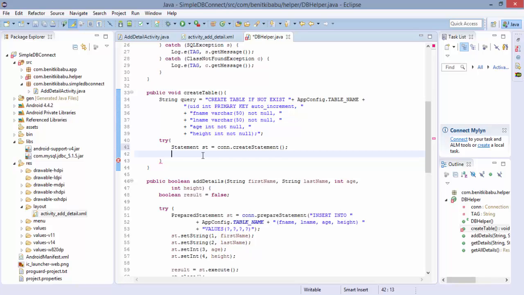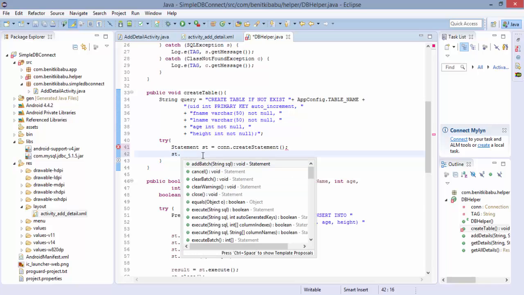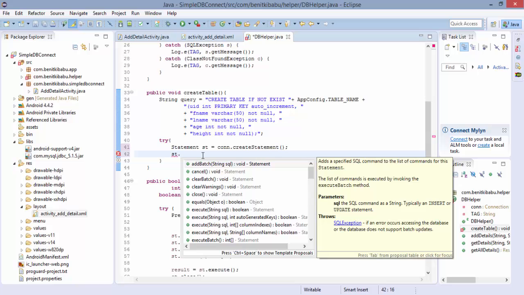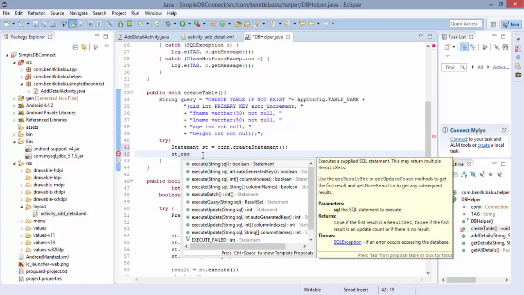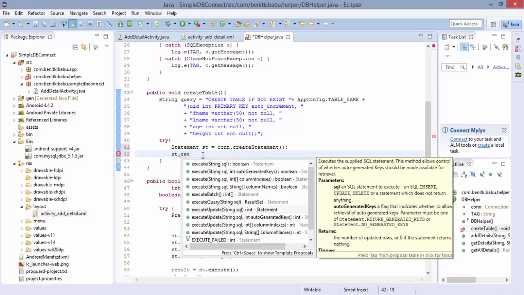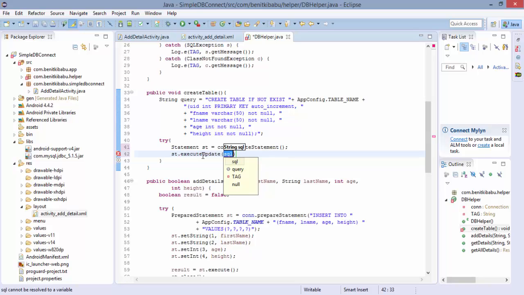And then we're going to say statement st dot execute update. Okay, so st dot execute update, and this will be query.